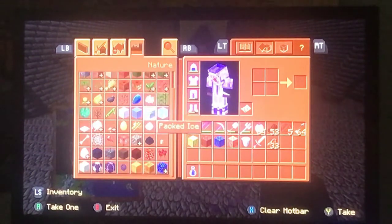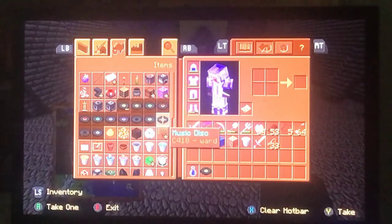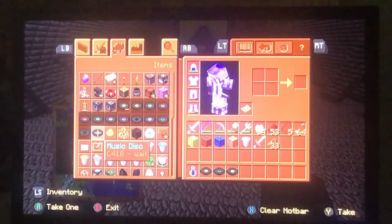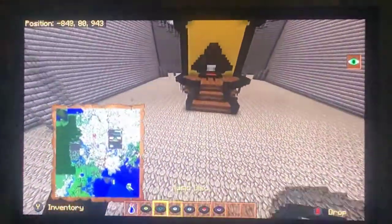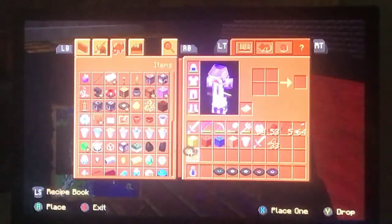We can do it. Let's get this. First let me find the fucking music disc. 13. Word. Wait. Chirp. Okay, so I'm gonna play some actual music. I'm gonna play some music discs. Oh yeah.